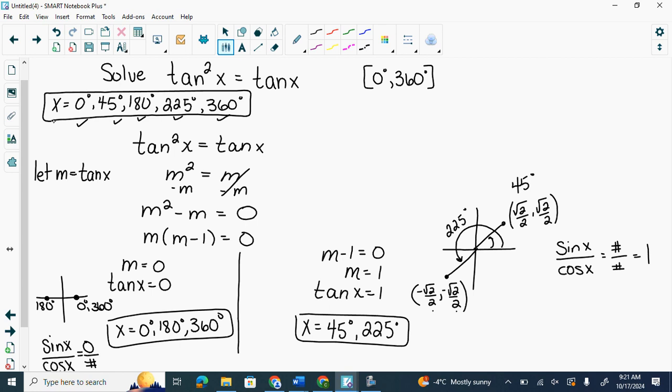I like doing the little graphs so that it shows you know what you're doing. If it says determine and you don't show anything mathematically, you could lose marks. So that's why I always draw the graphs, just to show them where it's hitting. So they know I didn't just use my calculator, tan x and tan x equals 1, and got answers. I actually know why I got answers.